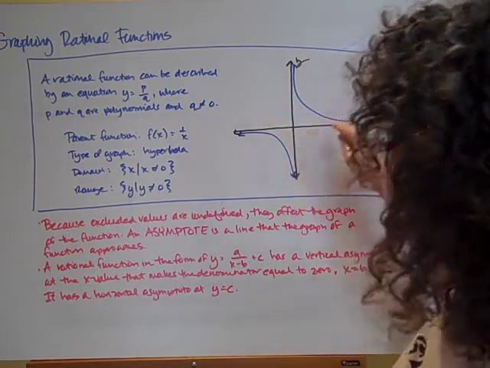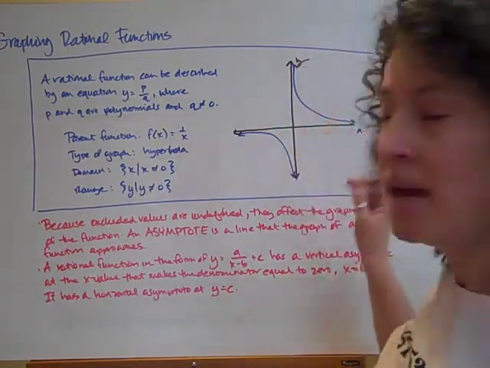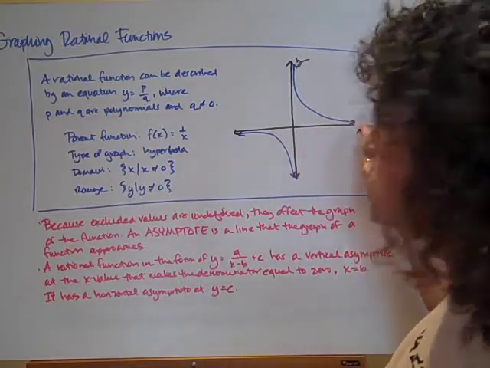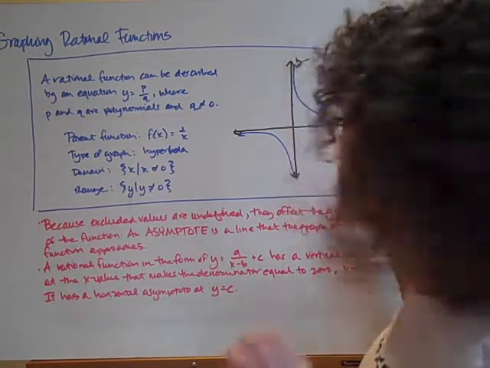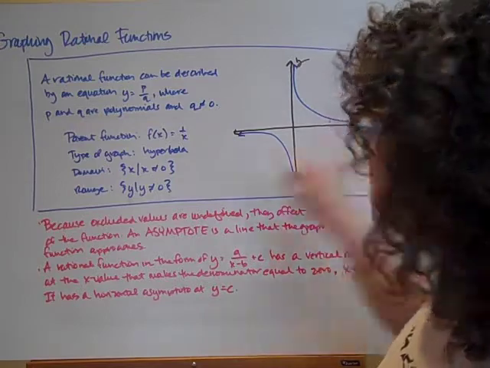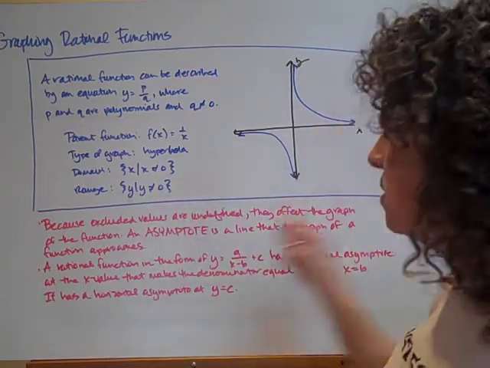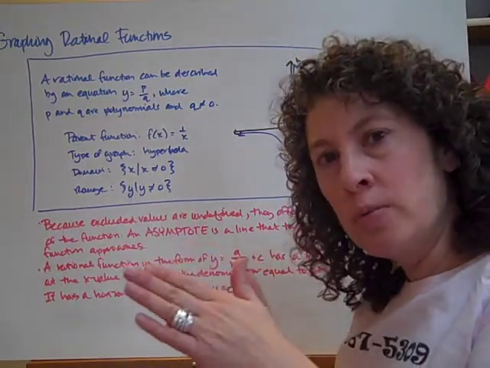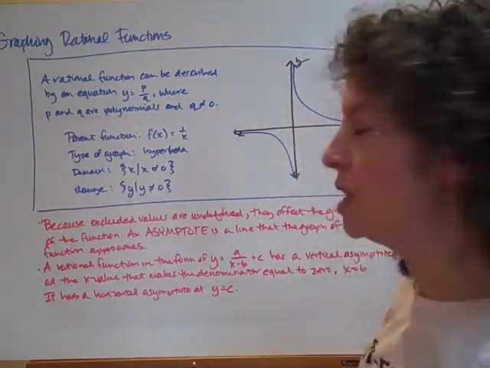So if we talk about inverse variation where x times y equals your constant, we can't have x or y be equal to 0. So this graph gets closer and closer to the x-axis, but never actually touches it. It can't actually be 0. So when it says it approaches that line, it gets closer and closer, but it never actually touches that asymptote.